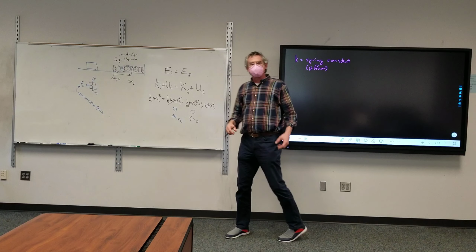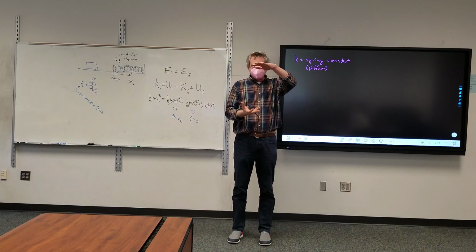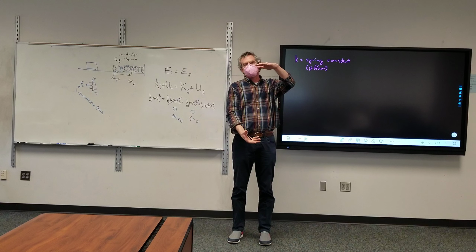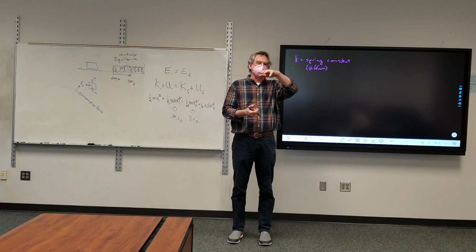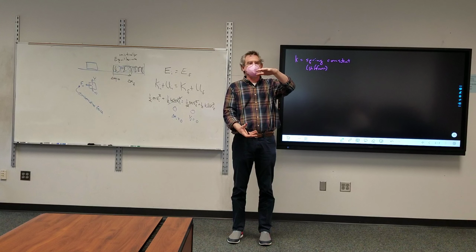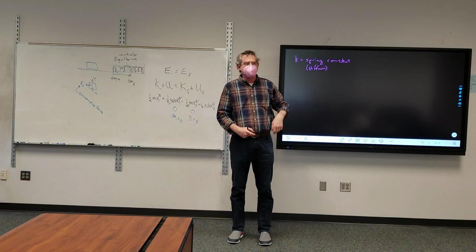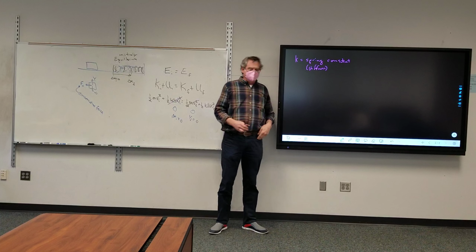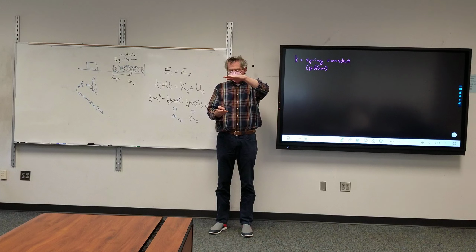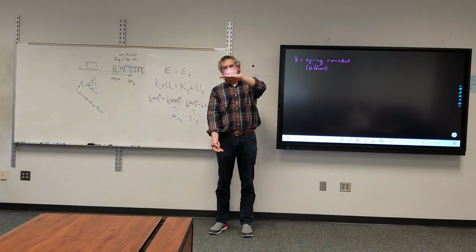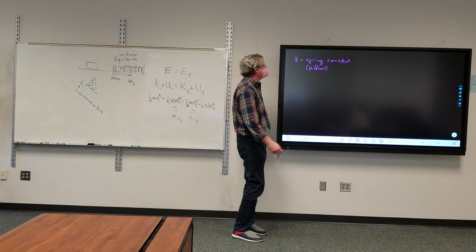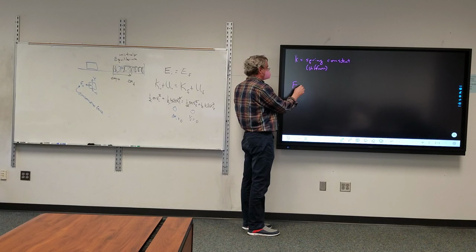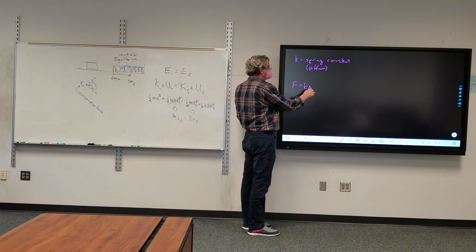The bigger the number, the harder it is to deform. So if it's 30 newtons per meter, that means it takes 30 newtons to stretch it a meter, or compress it a meter. If it's 50 newtons per meter, it takes 50 newtons to stretch it a meter. So it's a stiffer spring, the bigger that number is. If it's 30 newtons per meter, it takes 60 newtons to stretch it 2 meters, 90 newtons to stretch it 3 meters, and so on. So the force, ignoring direction. This is the spring constant.